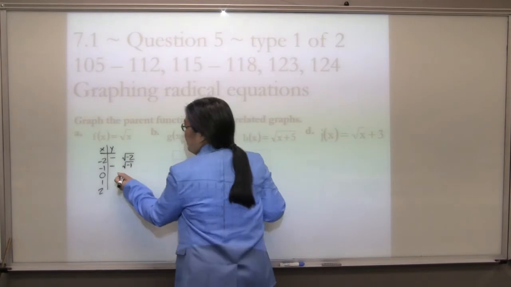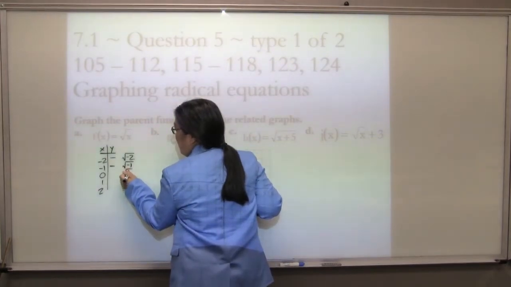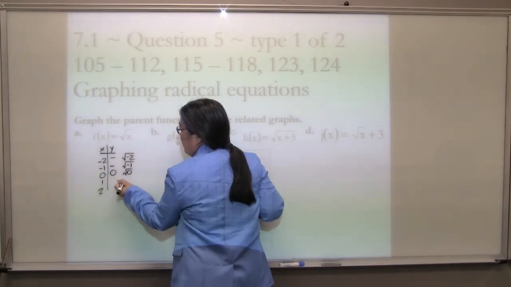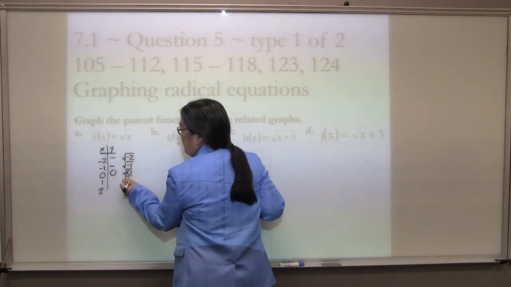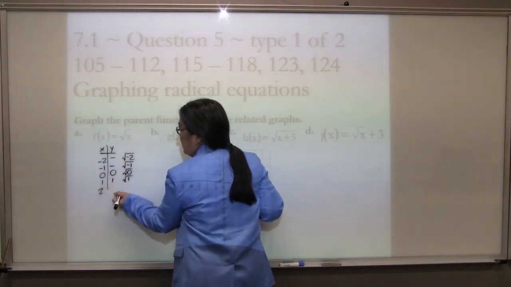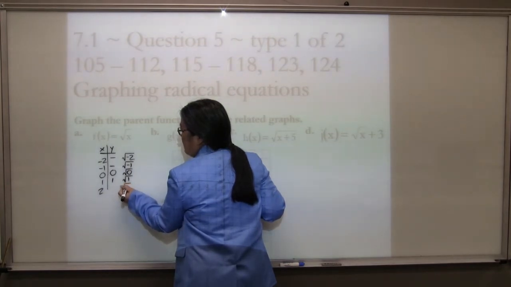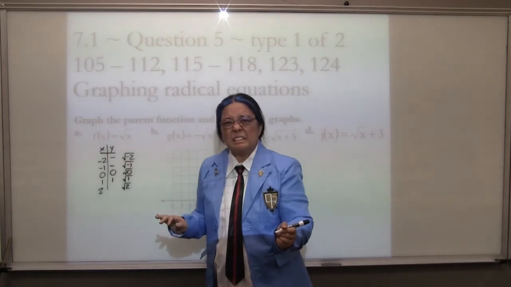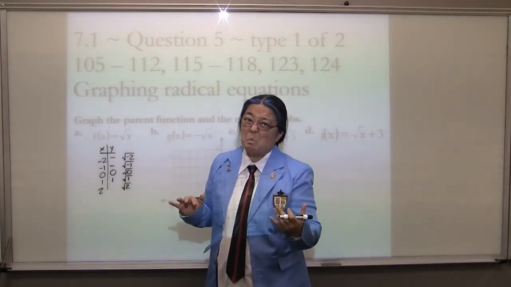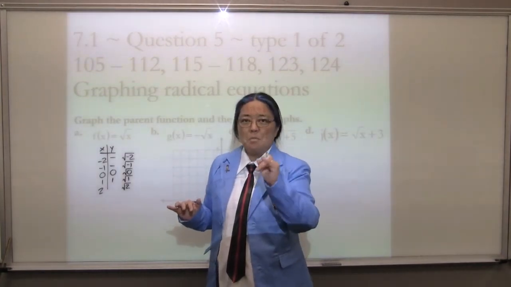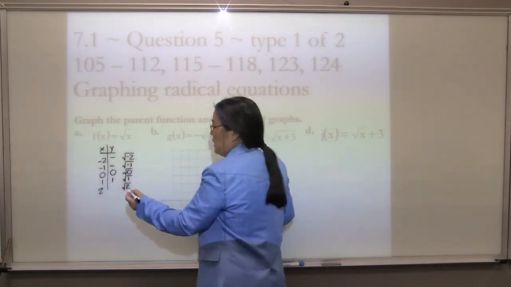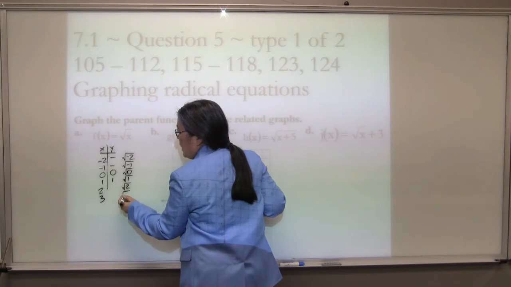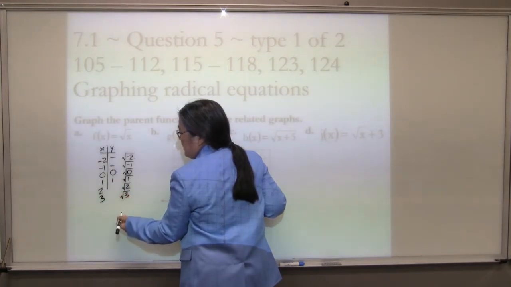All right, then we're going to plug in, hey, what number times itself will give you 0? That is 0. What number times itself will give you 1? That is 1. What number times itself will multiply and give you 2? Nothing nice. It'll be something a little bit bigger than 1. But we're not going to graph that. What we're going to need to do is keep going. I want to get at least one more because this is a nonlinear equation. 2 points is not enough.